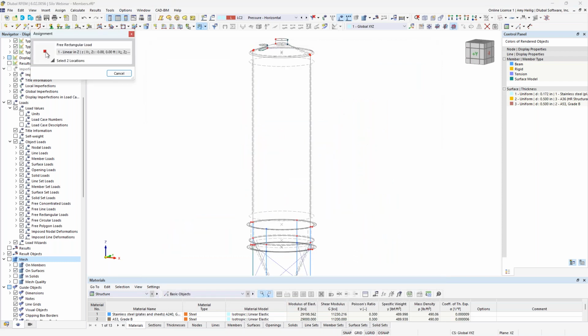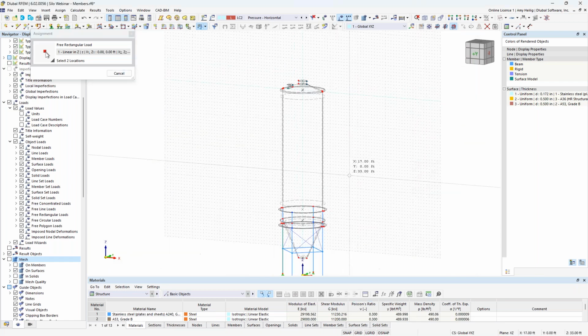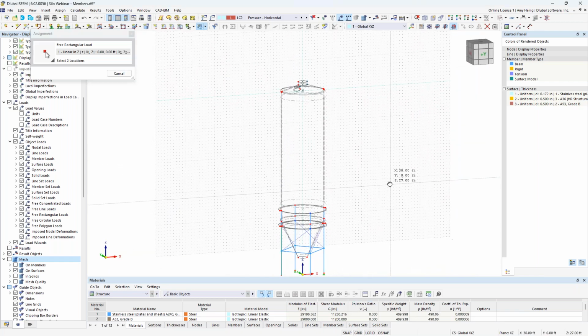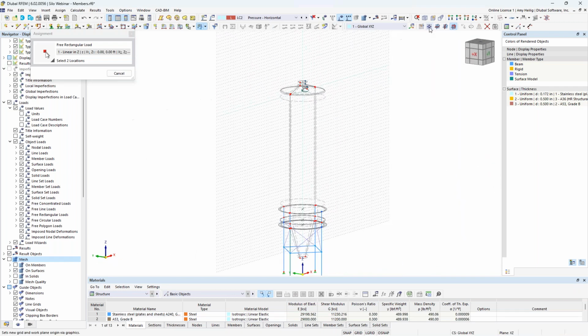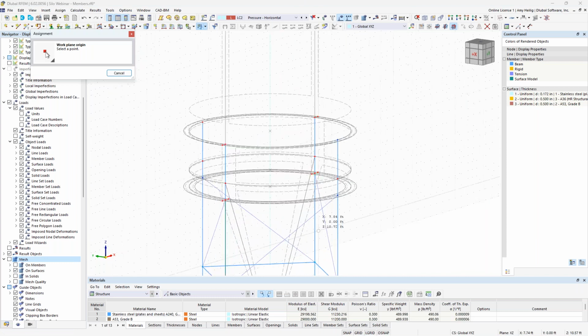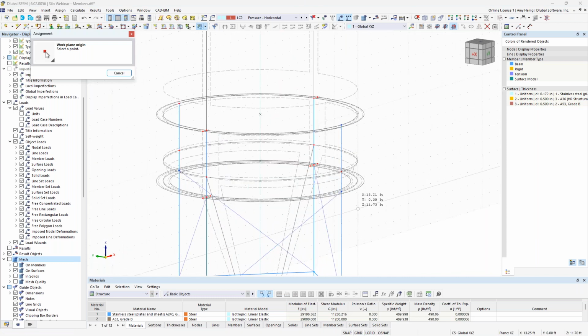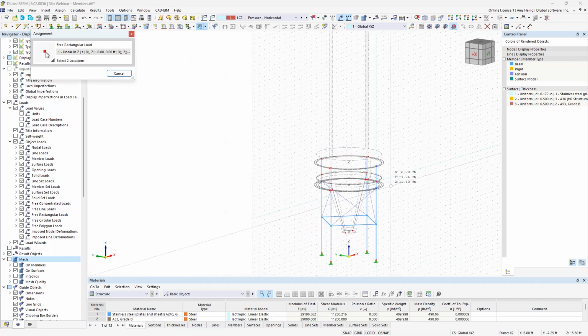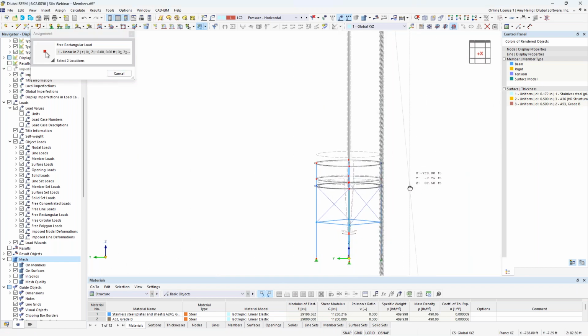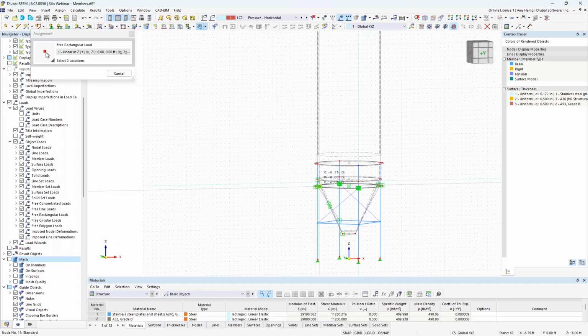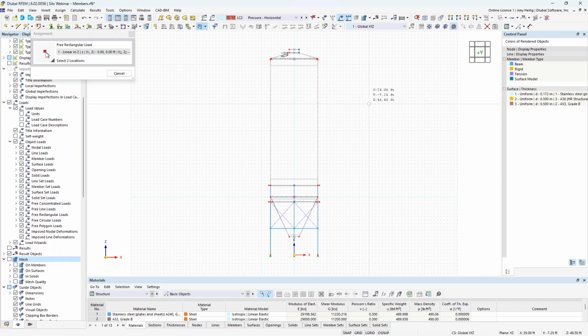Now, before I select my 2 points, I'm going to turn back on my drawing grid, and notice it's already arranged in the vertical direction here. But I'm going to snap that drawing grid origin right up here to the center of the structure. So we'll choose this point at the base of the silo wall. So if I rotate this around, just notice that that drawing grid is snapped right up to the front face. And I'm going to modify my view here in the Y direction.